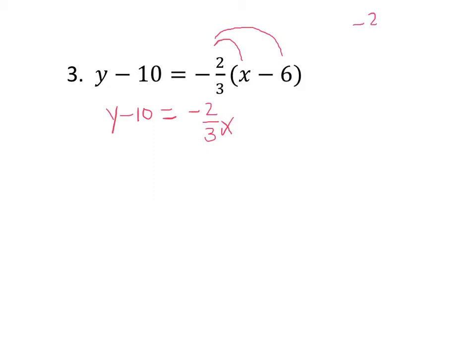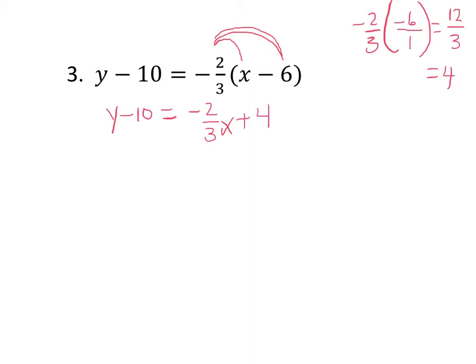I'm going to have a negative 2/3 times the negative 6. Now when you multiply fractions, this negative 6 is over 1. When we multiply fractions, we're going to multiply across, so straight across. So we're going to multiply the numerators, so negative 2 times negative 6 is a positive 12, and we're going to multiply the denominators. 3 times 1 is 3. And then we're going to simplify that, and so 12 divided by 3 is 4. So when I multiplied the negative 2/3 times the negative 6, I ended up with a plus 4.